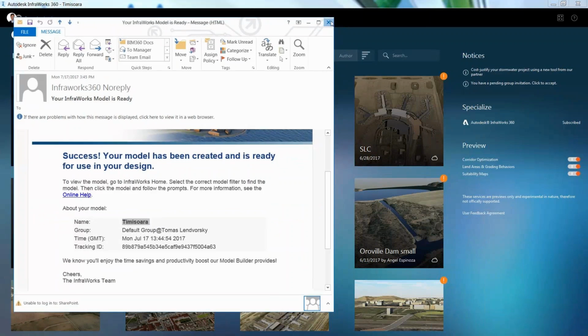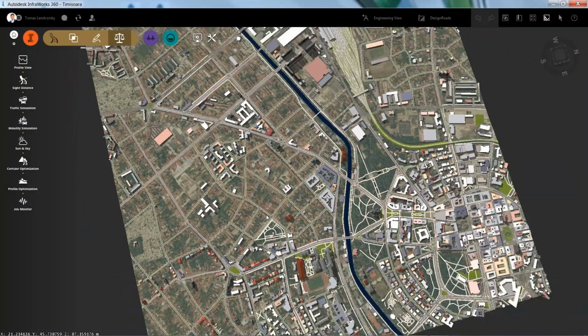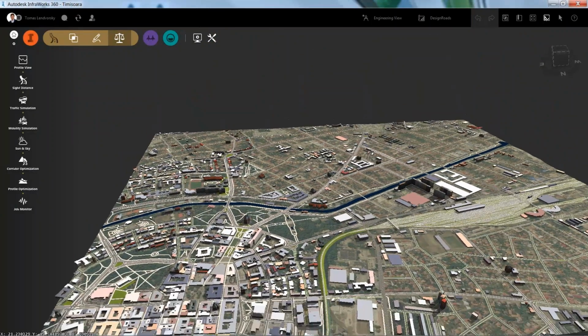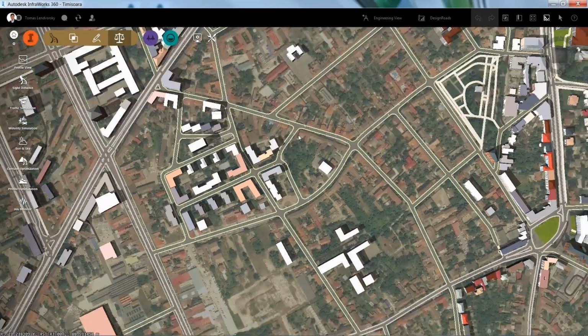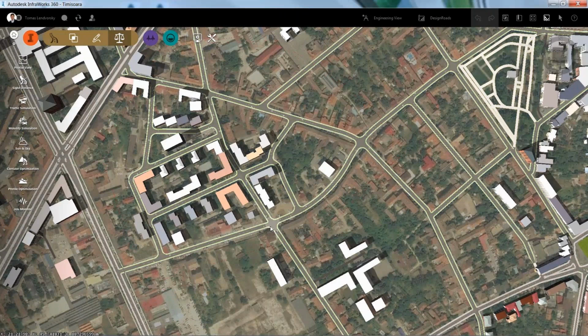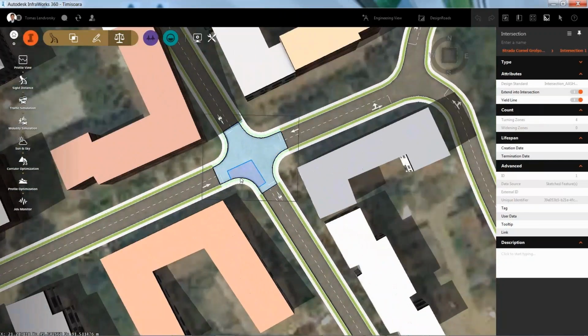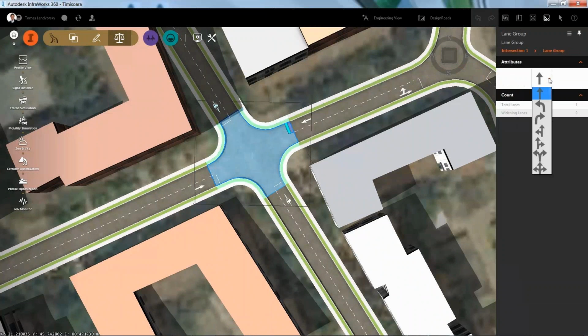I will click in the canvas on the Timișoara model, which was created today by me, and I will download it. Obviously, based on your bandwidth connection, it can take half a minute, 1 minute, whatever, to download. But with that you have a model of your place where you will do your rehabilitation, without having any measurement so far. With that, we obviously have roads, and we can start to edit it. Here is how the traffic will flow.